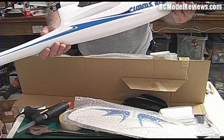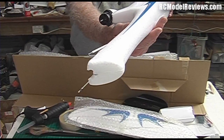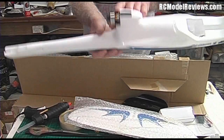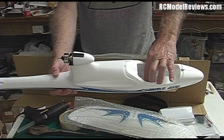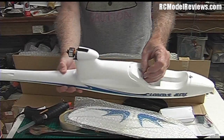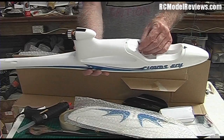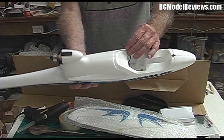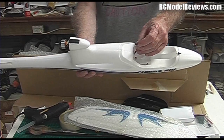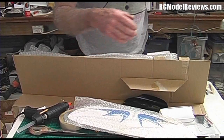This one looks pretty damn good actually. It looks like some reasonably good work. You can see the push rods are already fitted, which makes life nice and simple. The motor's already mounted. All we've got to do really is put in our servos and our speed controller, because we have just the wires to the motor. So we're going to have to solder up a speed controller, that speed controller I showed you earlier. If your soldering skills aren't good, you might want to get someone else to do that, but trust me, it's pretty damn simple. Not really rocket science.